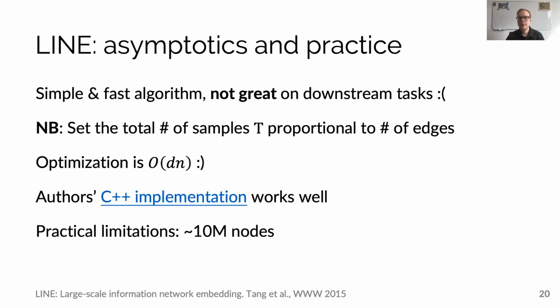The important thing about the method is to set the total number of samples proportional to the number of edges. So in the implementation, the authors use 10 billion samples for each and every graph, which is a bit excessive if we have small graphs that we want to try this on.